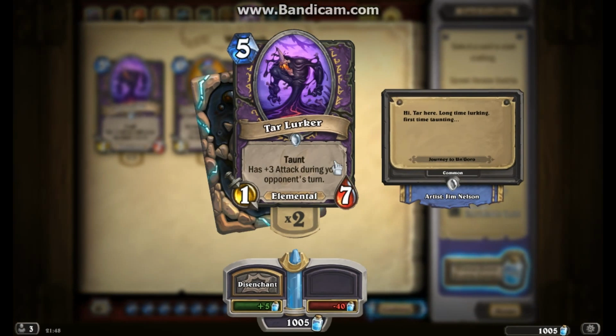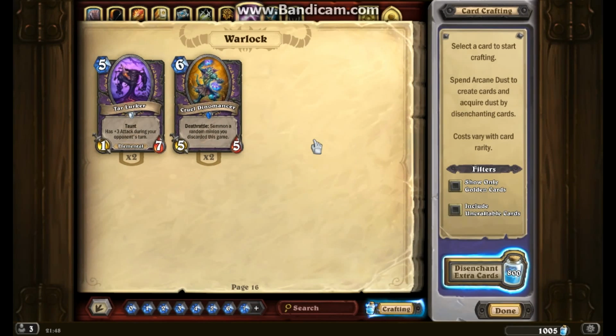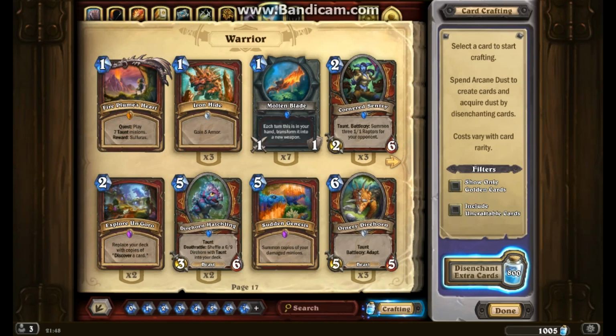Tarlok, nah, I don't see this seeing play. You should get rid of these. And Cruel Dynamancer as well. It's too slow. You should get rid of them. Oh, we're nearly through. You like my whistle stop tour of all the decks. We got one more to do, and then the commons. Let's get right on it.